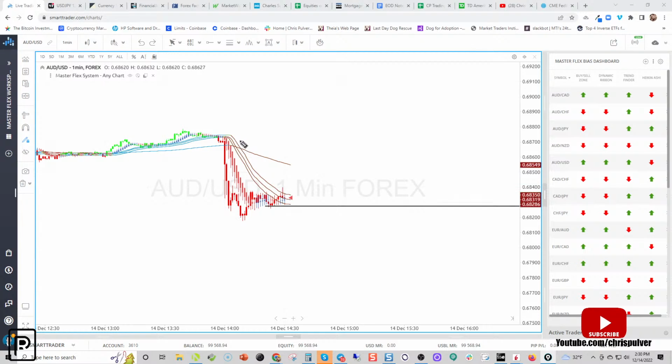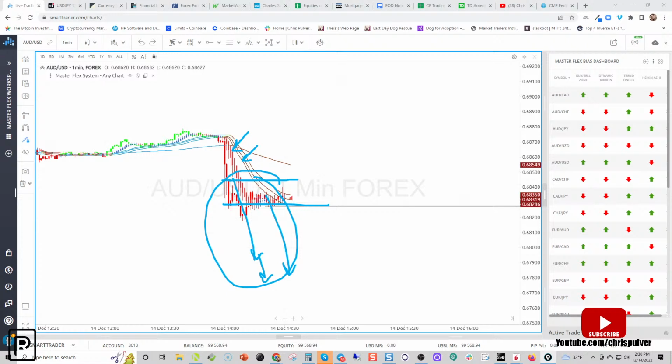Okay. If the news comes out and it's down and you turn on the robot, sure, you could take a sell trade in one of these two spots. But you're just sitting here, obviously hoping it goes lower like yesterday. Yesterday, the robot came in, everything was aligned red, and it took a sell trade and the market pushed another 50, 60 pips lower. I mean, that's an excellent trade.